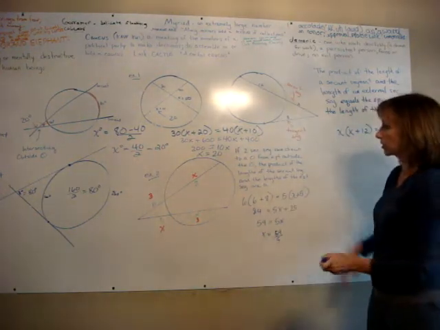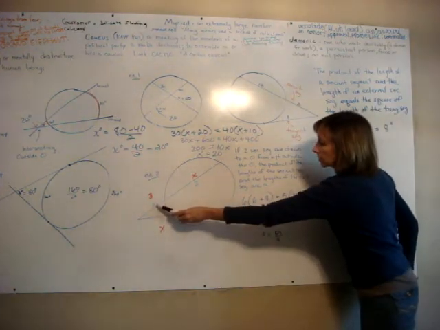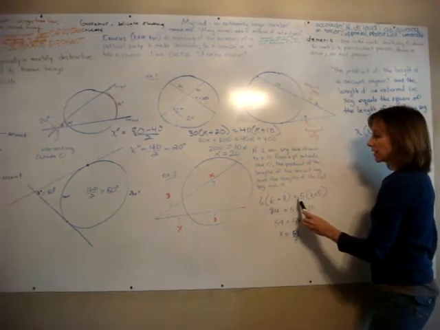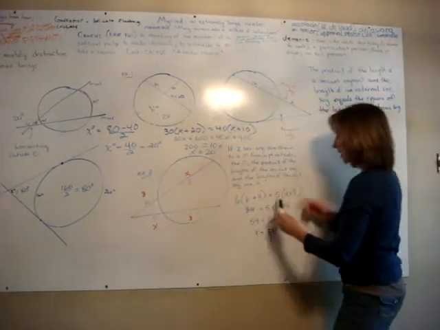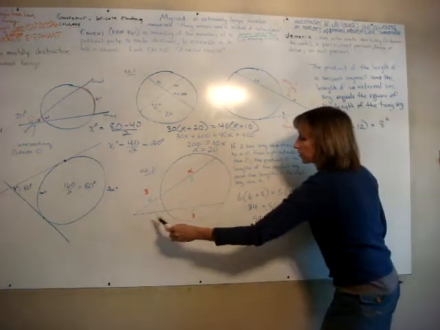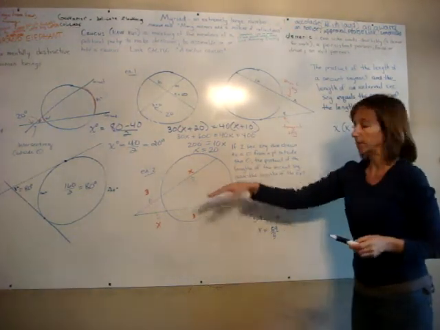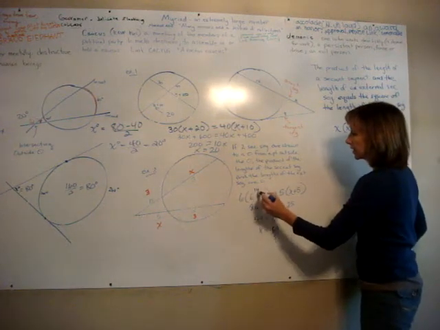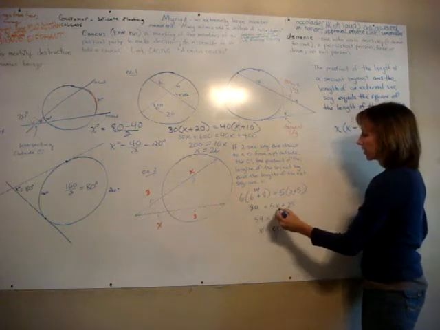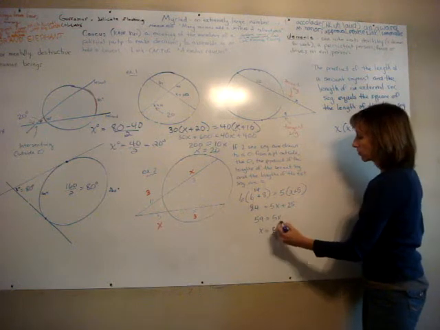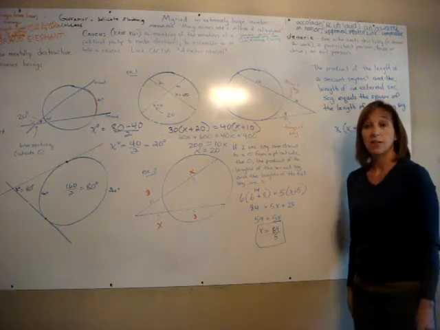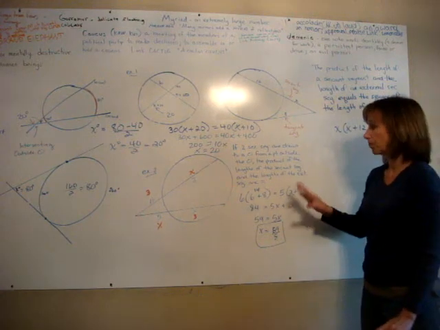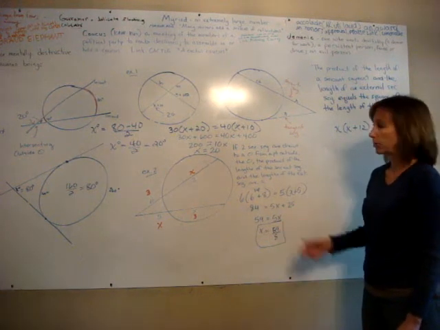And I have this one all set up for us. We have the little part times the whole thing, which is 6 plus 8, is equal to the little part times x plus 5. We're doing the green writing. And so if I just distribute this, if I add this together, I get 14. So I get 84 equals 5x plus 25, and I solve it, and I get x equals 59 over 5. You can leave it improper, you can make it into a decimal. I think the book leaves it improper.